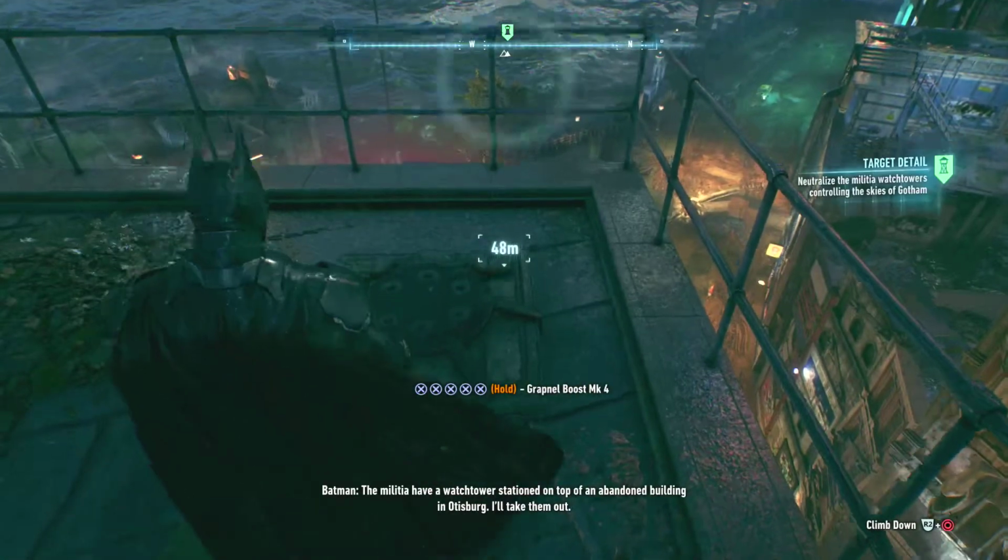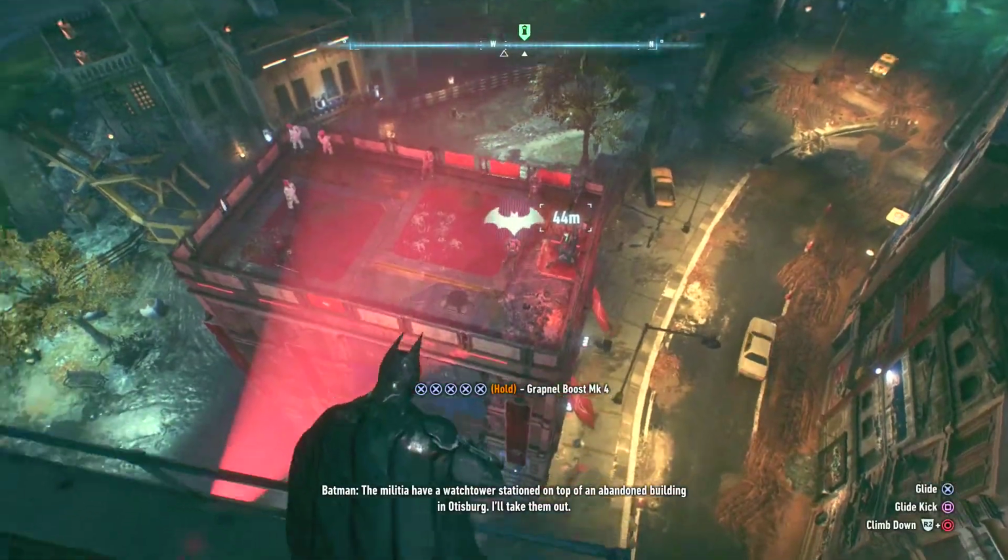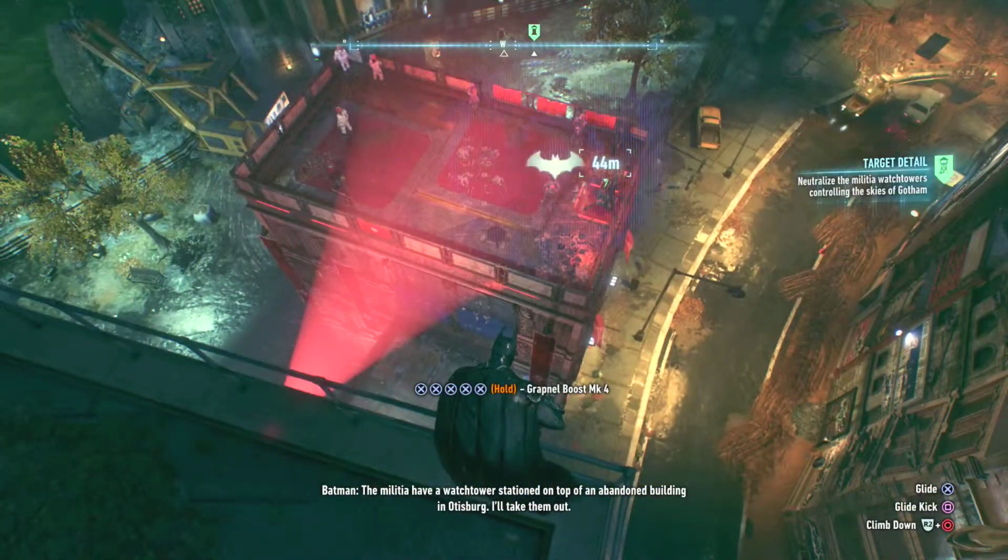The militia have a watchtower stationed on top of an abandoned building in Otisburg. I'll take them out.